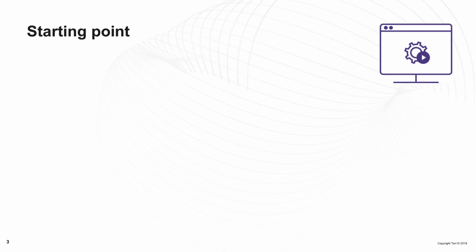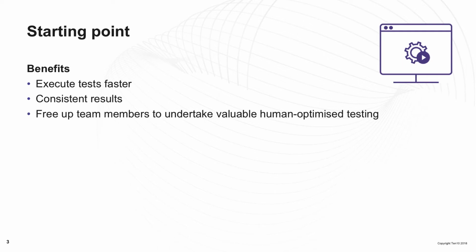On the plus side then, automation allows you to execute tests far faster, running them in parallel with the benefit of a machine doing it in a repeatable and consistent fashion time and time again. In addition to these benefits, it should free up resources from the monotony of manually scripted tests to add value through different types of testing that people are far better at than machines.